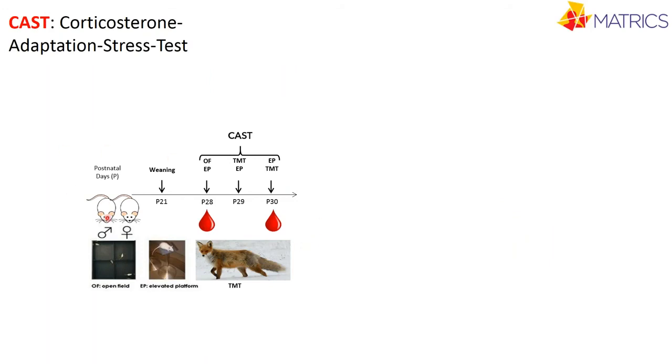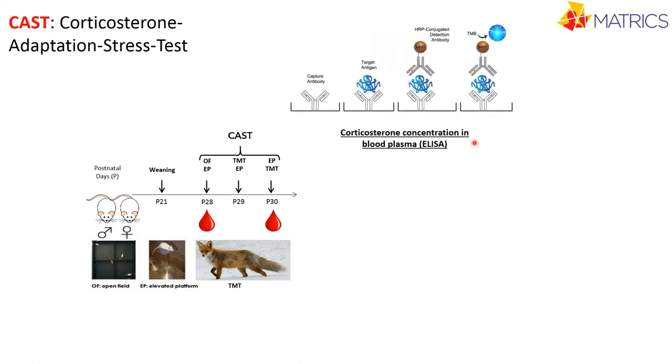And those habituation to stress and corticosterone response after stress have been used in the lab in order to develop 3 different lines of animals. So this is what we did. We took rats, males and females. We did the breeding in the laboratory. Then after the weaning, we put them in cages, 2 of them per house, so 2 males together or 2 females together. And when they are just before puberty, in the juvenile period, we stress them on 3 different days. The first day we do an open field that we use as a stress and also to assess the activity of the animals at juvenile period. Then we do an elevated platform, TMT, so the fox odor, also the elevated platform. And on the third day, we use the same stressors, but in another sequence in order to avoid predictability of the stressors.